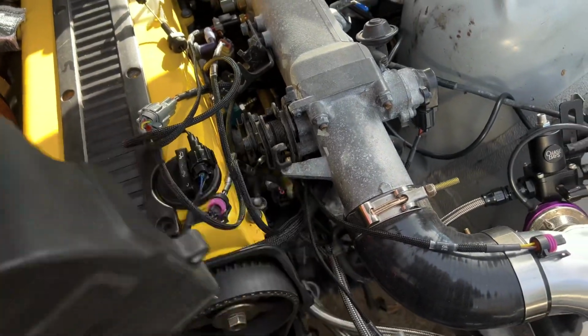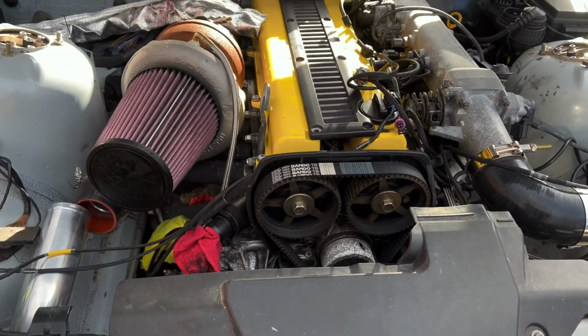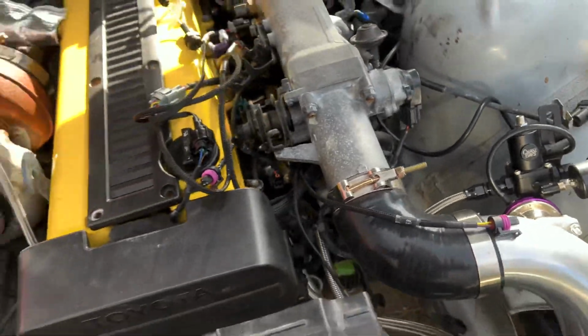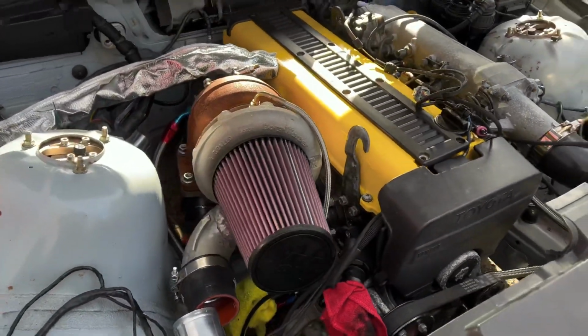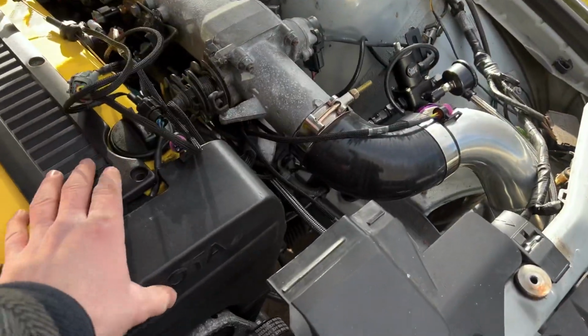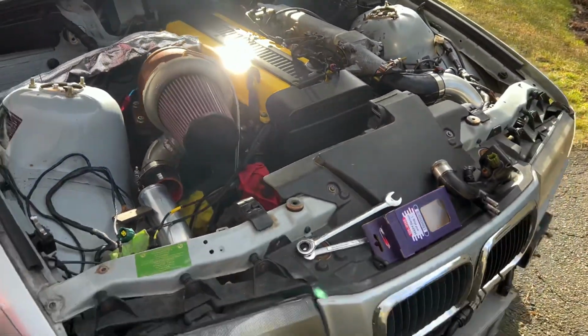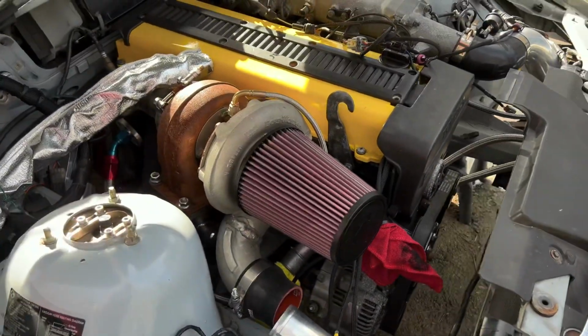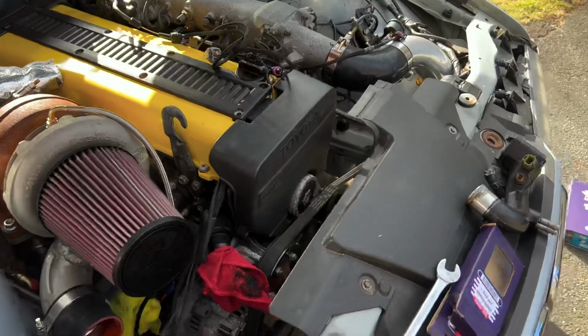The previous owner never actually put it in a car, but he did a new timing belt, and he did the head gasket, valve cover gaskets, all that. So it's been in America for almost 10 years, and it's never actually run in a car. So hopefully that's going to change very soon, but got a few more things to hook up.